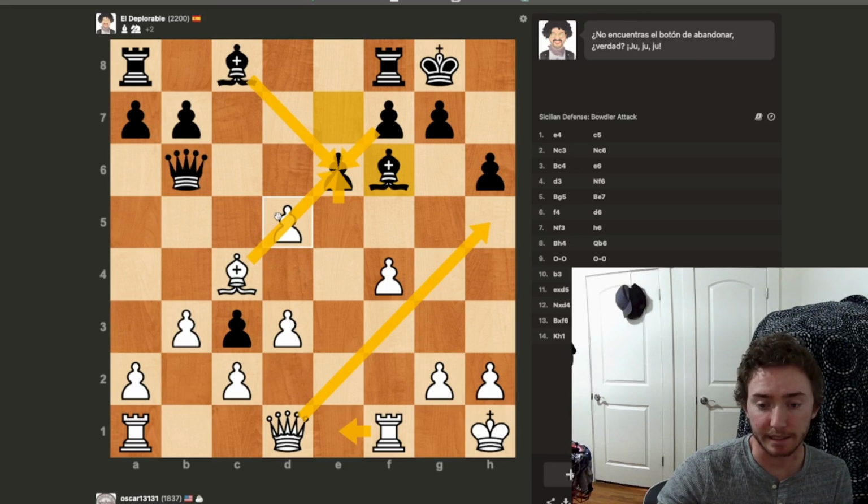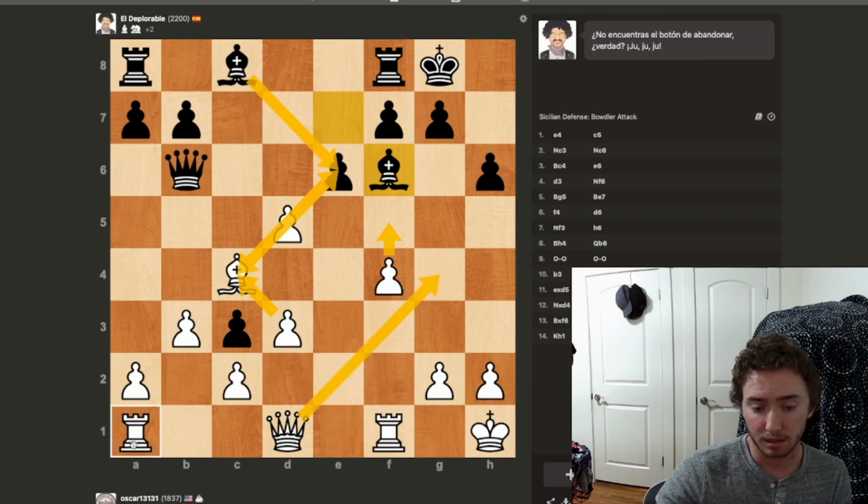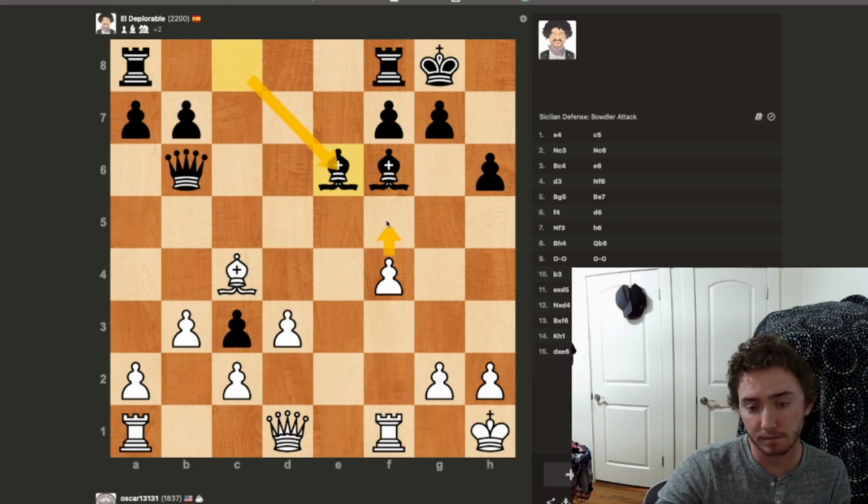I don't like consolidating, but this seems like the most straightforward plan is just to trade. Maybe push the pawn there and force black to trade. Maybe that's beneficial for me. Opens up my queen. Yeah, I'm gonna start with this. Expecting here. Then was thinking f5.